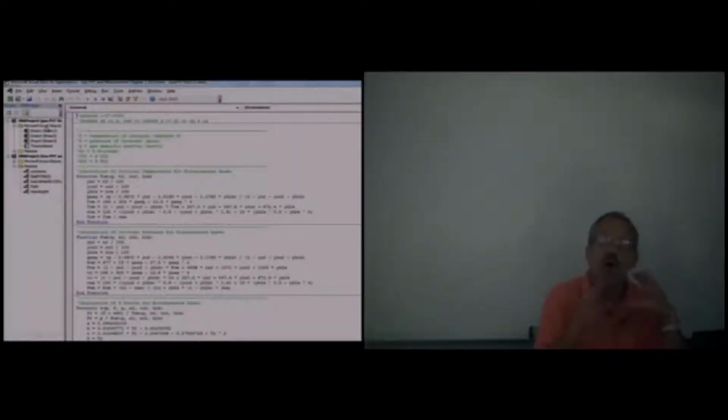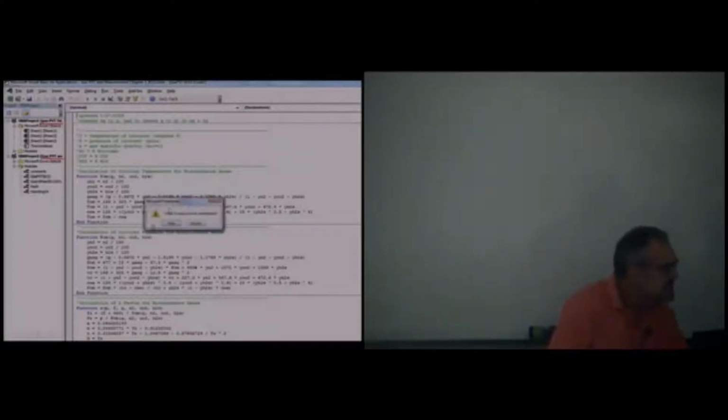Okay. This is an important thing for you guys to know: if you have more than one spreadsheet open, when you hit Alt F11 and go into your Visual Basic, it shows you Visual Basic for any spreadsheet you have open. And you should be able to identify the names. See, here's my gas PBT.